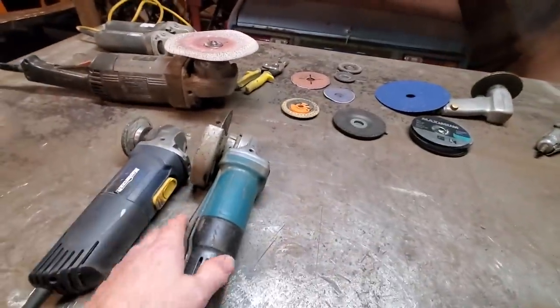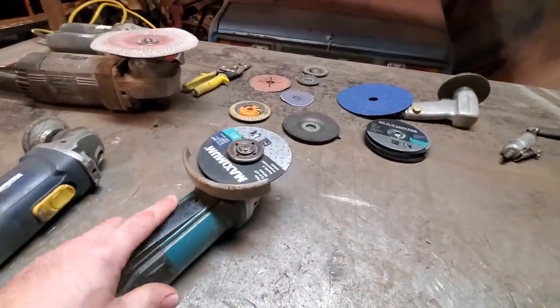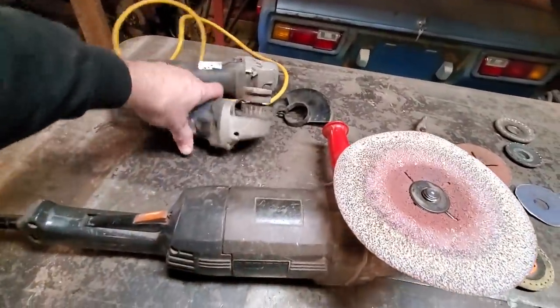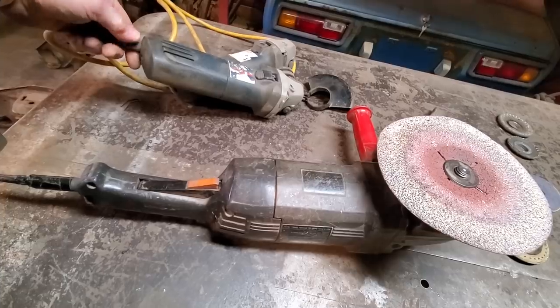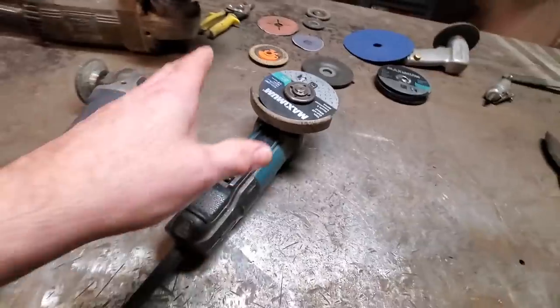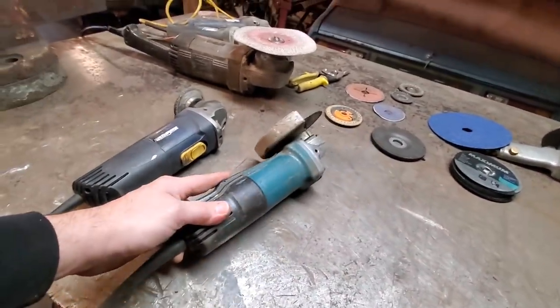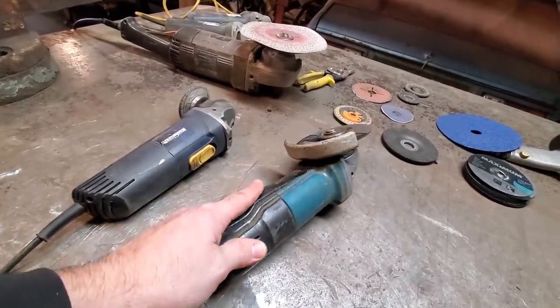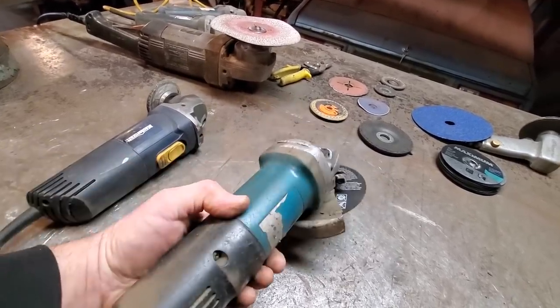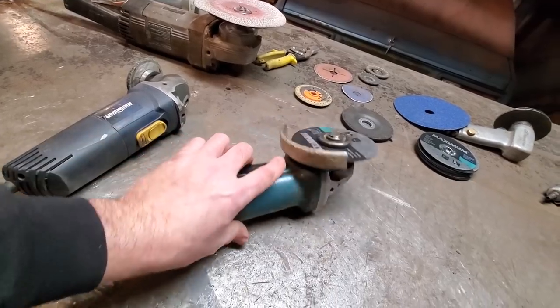These grinders here, this is the one you see me using a lot in the videos. This one here was originally this one over here, which only died about a month ago. I'll get into that. But this grinder here, I've had this some 8-9 years, I'd say. It is a really good grinder. I'm thinking it's another Bosch.